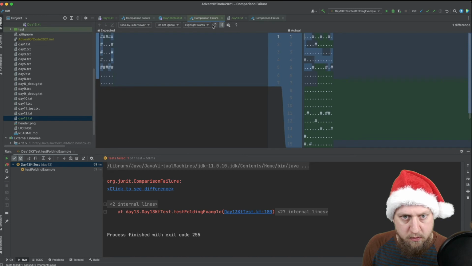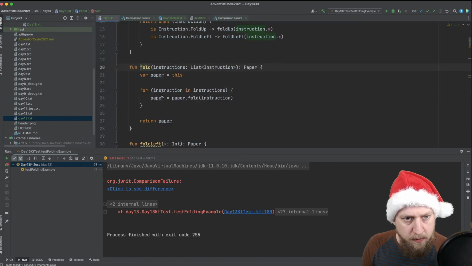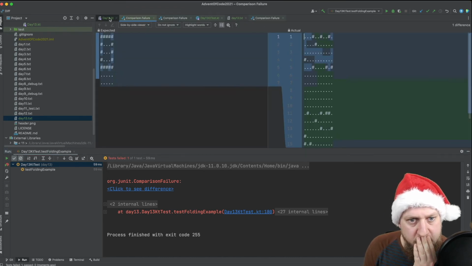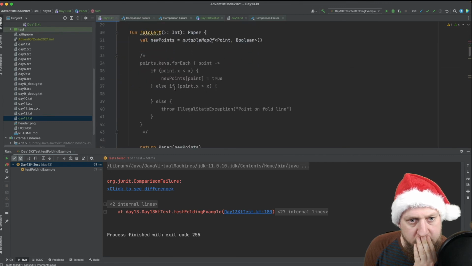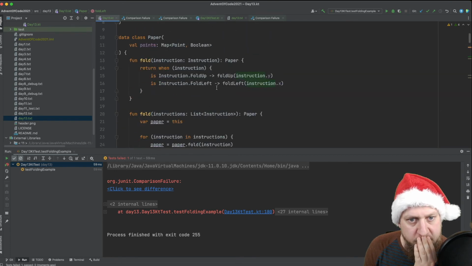This is correct. And we start with the current paper, we fold it according to the instructions and then return the paper. Why is this not an empty thing now? Already a mistake here, because this is a new mutable map. It returns a new paper. It should have run into fold left.